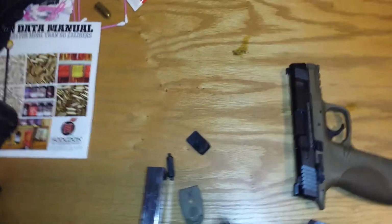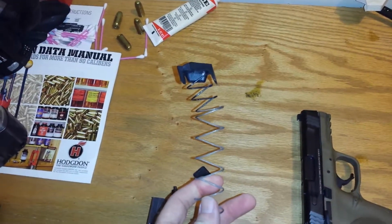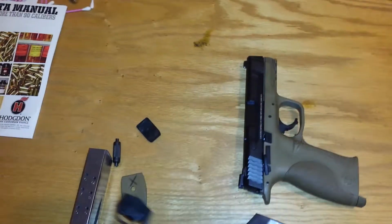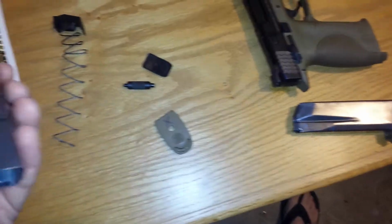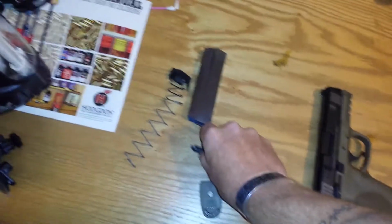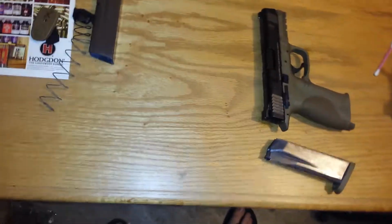See that? That is not how a magazine spring is supposed to look. It's supposed to be nice, straight, and good to go. So, this mag, I've used it, but I've had so many malfunctions with it. I finally said screw it, put an X on it, and now it stays in my gun cabinet. So shame on you, Smith and Wesson, for sending that mag out.